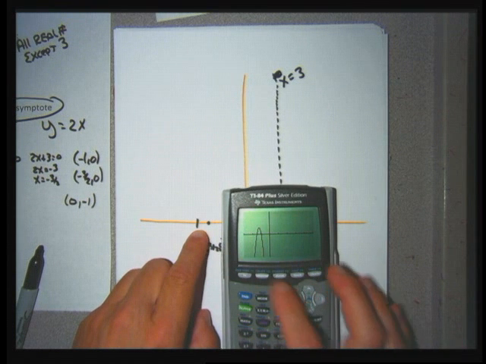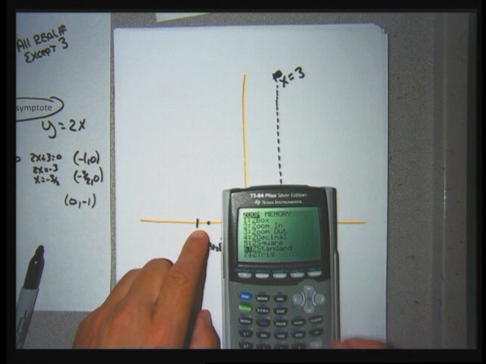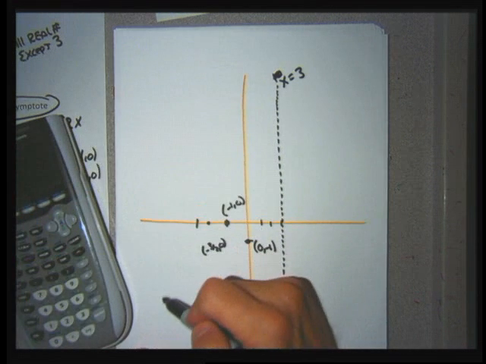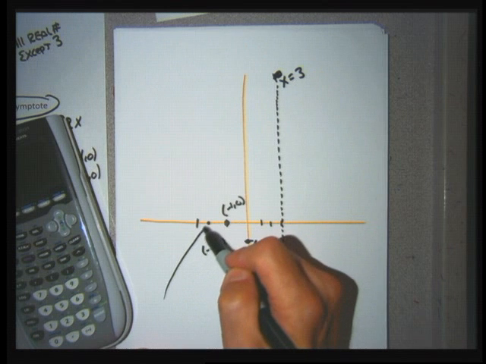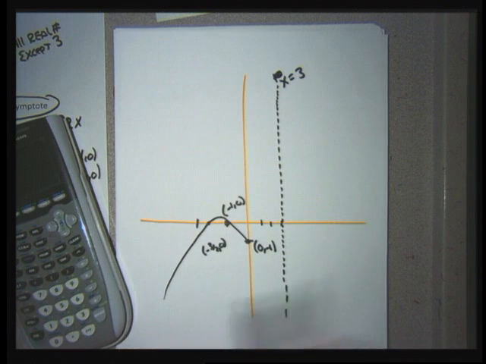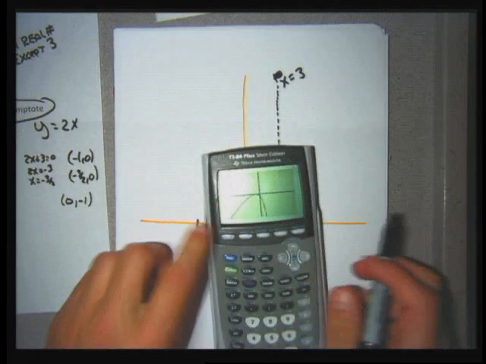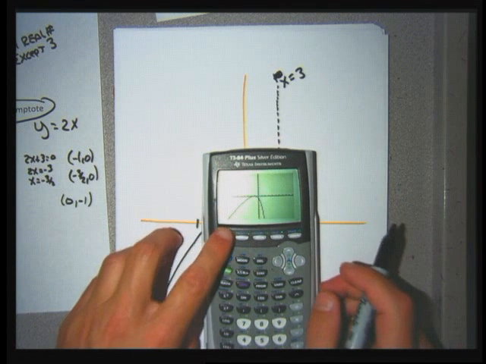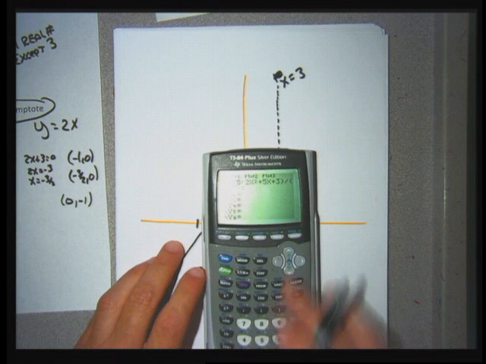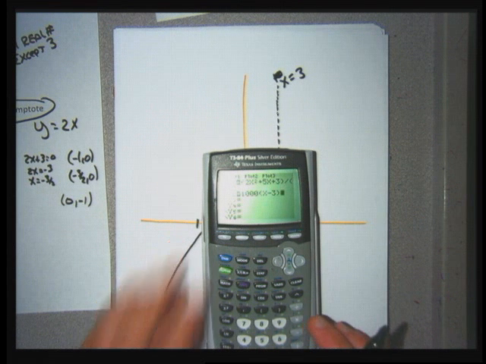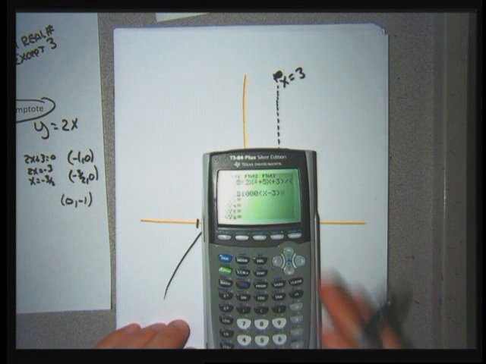Because when you go to a standard window, zoom standard, you won't be able to see that at all. You can't tell at all what's happening. But what really is happening is the graph is going just barely above the x-axis, doing something like that. So that's what's happening in the region around the x-axis. And let me draw that vertical asymptote in by going y equals 1000 times (x minus 3). Again, that's not exactly the equation of that line at all, but it mimics the vertical asymptote.